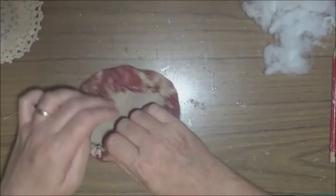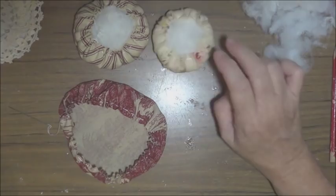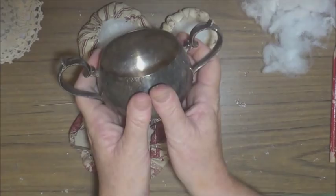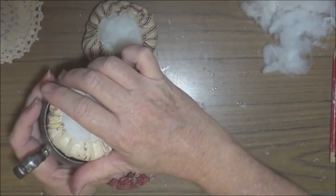Now I've done my other two little cushions already, so these are the sizes. You can see this one's the smallest, then slightly larger, and this one will be larger again. Now you make the circles according to the size of the pot you're going to put it into. Now mine's a sugar basin, and as you can see, it's not very big. I mean, that one, probably the top one finished, is equivalent to the space on the top.